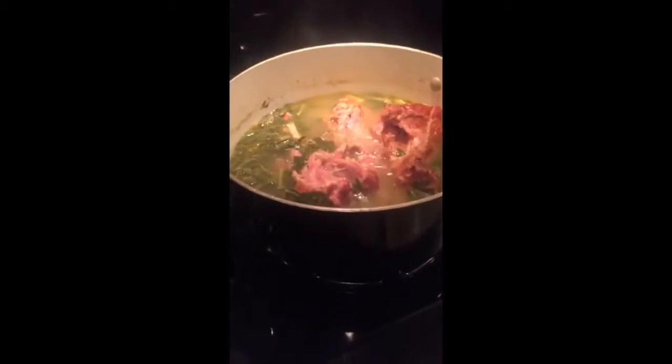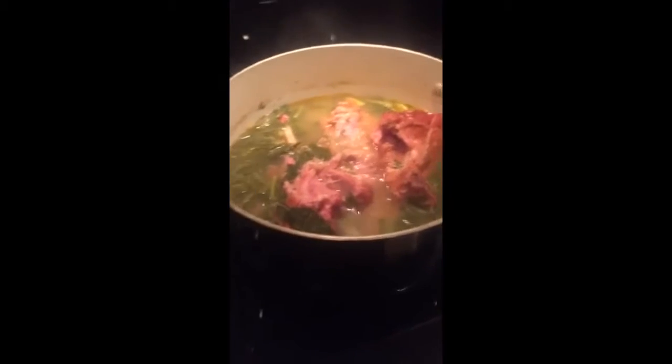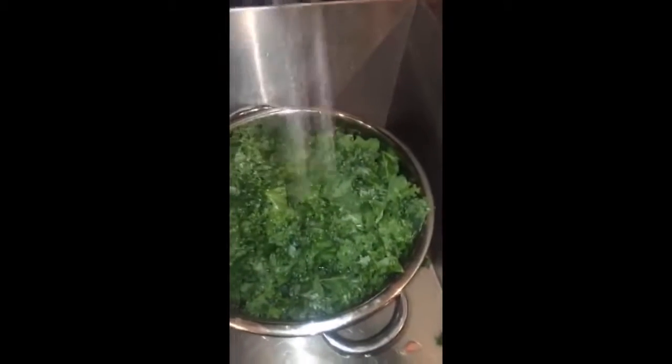Okay, so I started making these greens last night so that they're good. And those are turkey legs inside to give it more flavor. I'm about to add more because it's not enough. So I'm gonna do kale and collard. Gotta clean them really good, people. That's good enough.